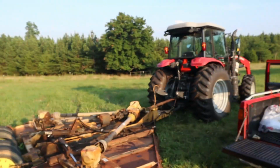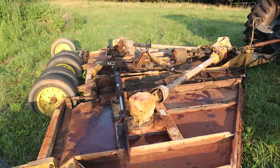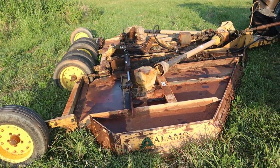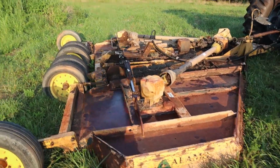But until then, I just didn't see spending that amount of money, and I wanted to put more money into the bush hog. So I'm going to take the camera around here, and you can see, it's not a bad bush hog. It's not in awful shape, but it has been used, and it has been used a lot.